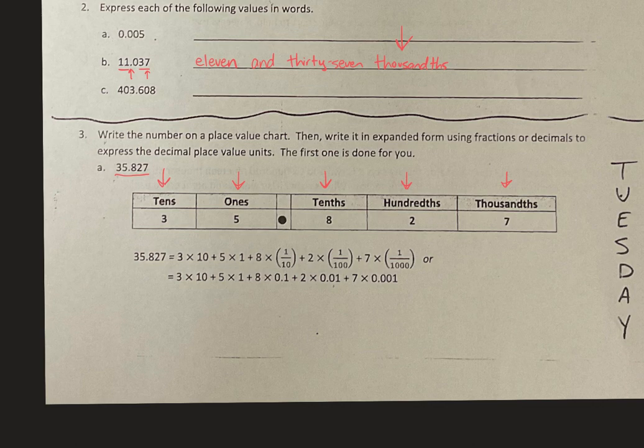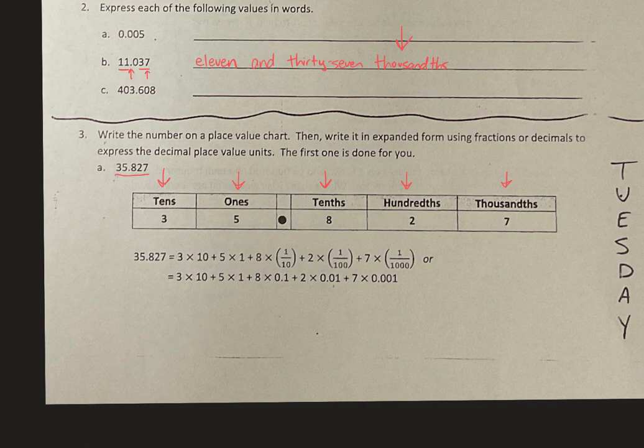Now that we understand the fractions and the decimals that are in these two expanded form ways, let's talk about expanded form really quickly. So if I have the number 321, okay, and I want to write that in expanded form, I'm going to do 300 plus 20 plus 1. That's my expanded form. Every place value is represented on its own. The hundreds place, the tens place, the ones place, right? We must do the same thing whenever it comes to decimals.